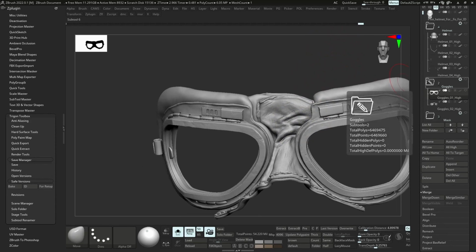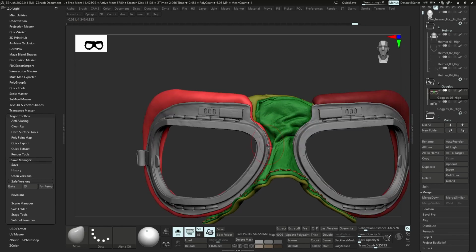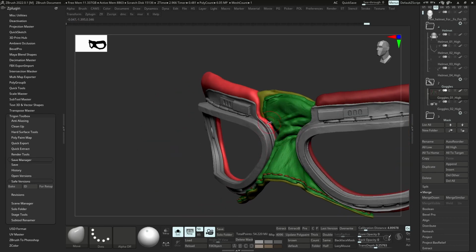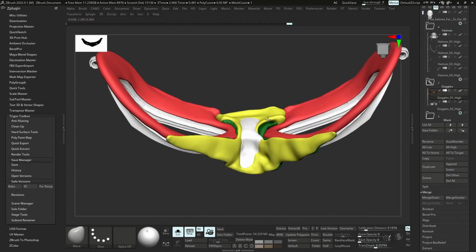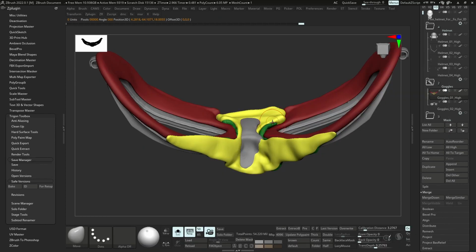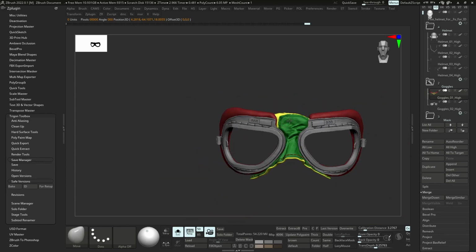Not sure what to do with this, to be honest. I think it's better if we all push this in. We just have that green light then. So yeah, I think that looks a little bit more natural.